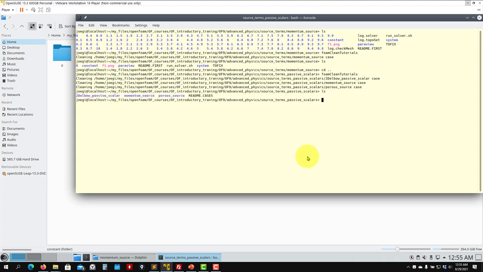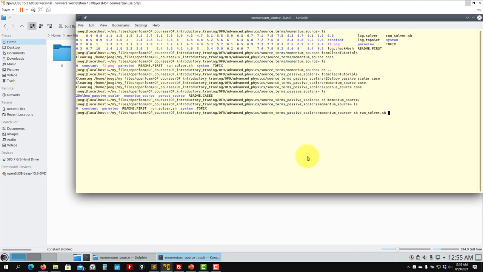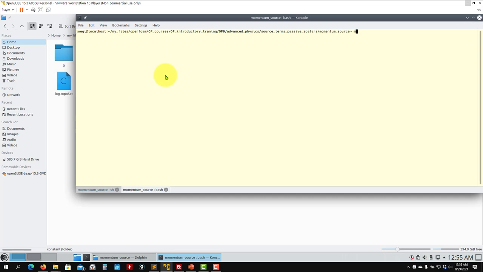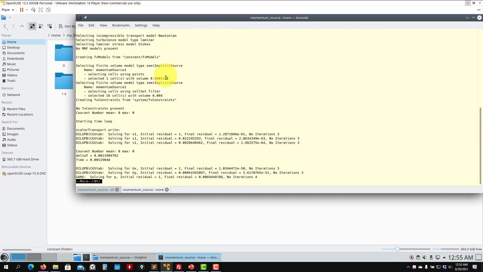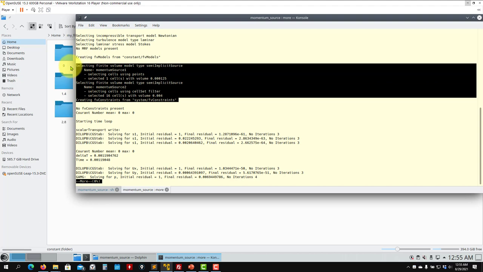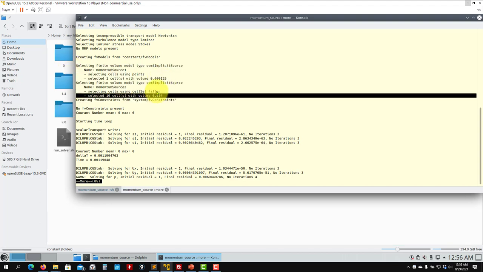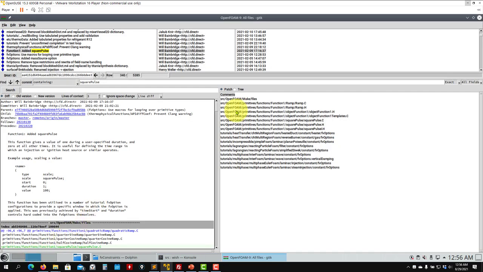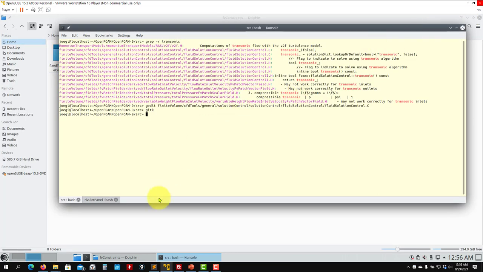It runs in the traditional way. Momentum source, go here. This is a relatively fast case and I just want to show you the log file. Remember that you have also constraints, that constraints can be seen as a source term. See that running is reading this dictionary and then applying the sources. You have the liquid, we're using actual specification, you have it there.